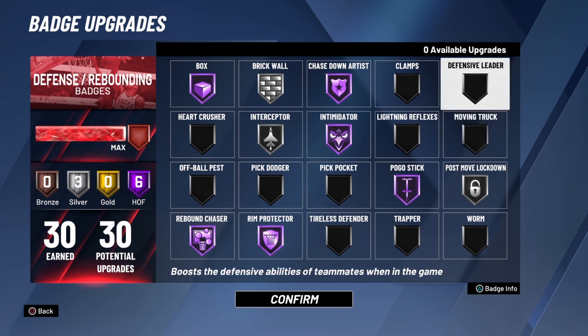You can use Defensive Leader. I haven't really used it. I haven't found much of a point to use it, because with this 6'9" paint beast build, you pretty much lock down the paint like no matter what.